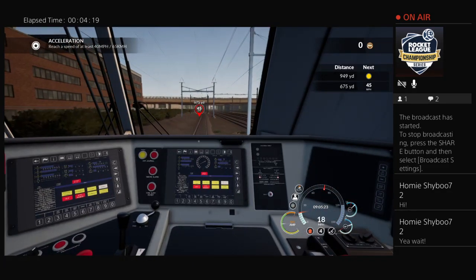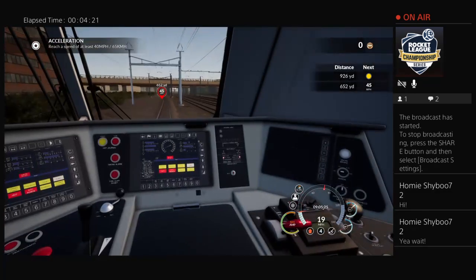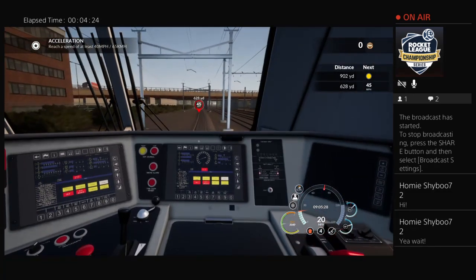Okay, Rita says 40 to 65. So we'll do 40 speed limit.